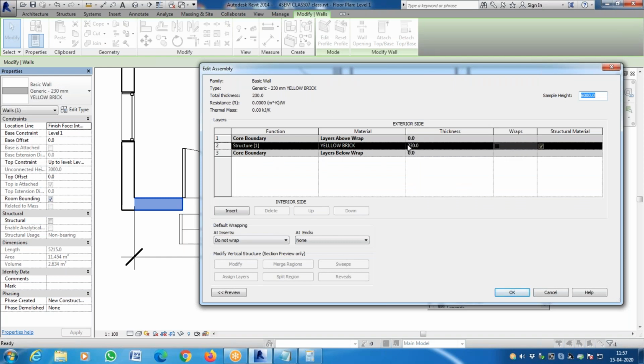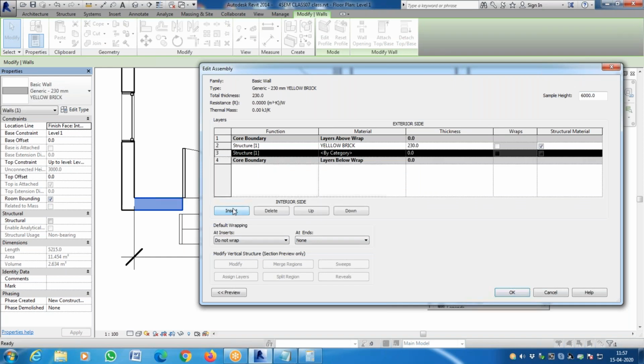See, it is only one layer. It doesn't have inside or outside. So I am going to insert finish, like I told before, finish, and push it down to the interior side. You shouldn't keep it with the core boundary. It should be kept to the interior side. And probably this time I'll reduce this to 25 or something.